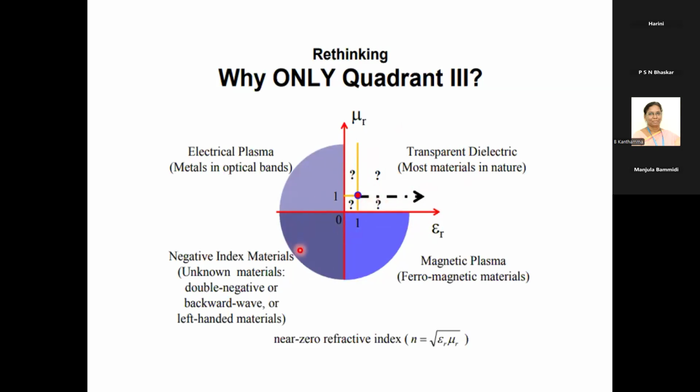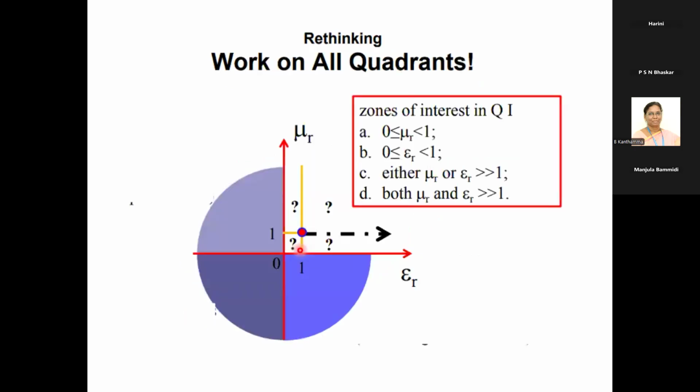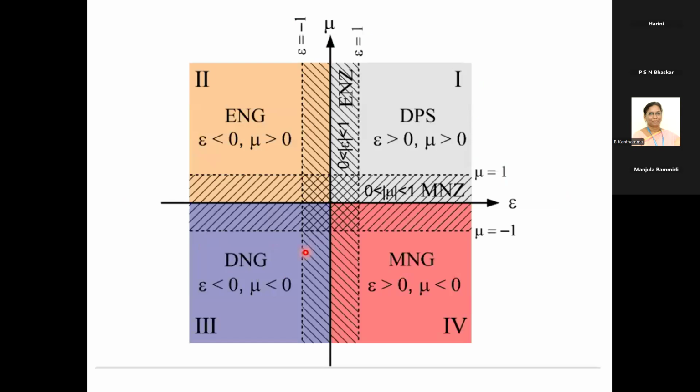And this is totally a different domain where you have epsilon and mu negative values. It has a negative refractive index. So these are the regions of interest. This is epsilon negative, mu negative, both negative. Epsilon near 0, mu near 0, or both near 0. These are also some of the promising regions of interest. Double positive, epsilon negative, mu negative, double negative. This region is called mu near 0, epsilon near 0. This is double, both are near 0. These are the regions.